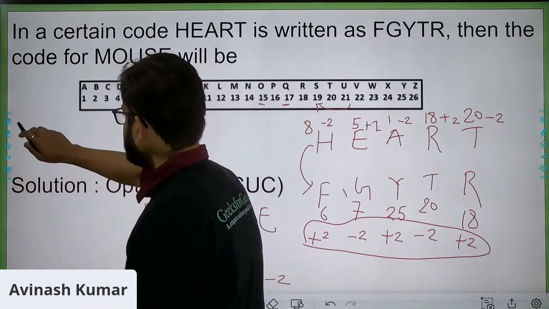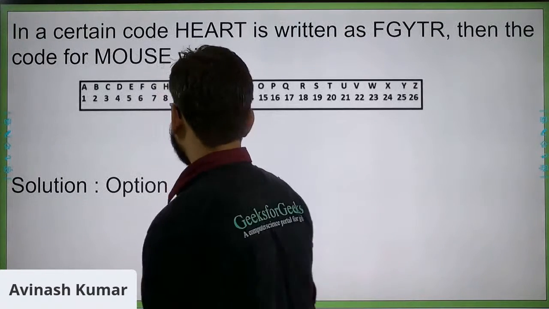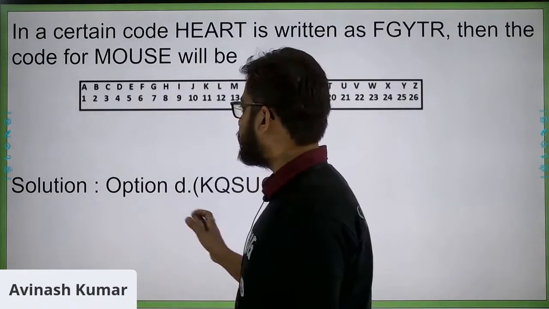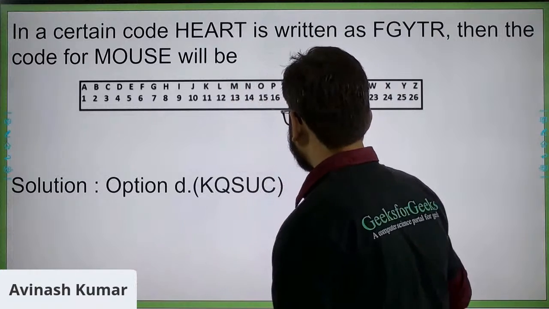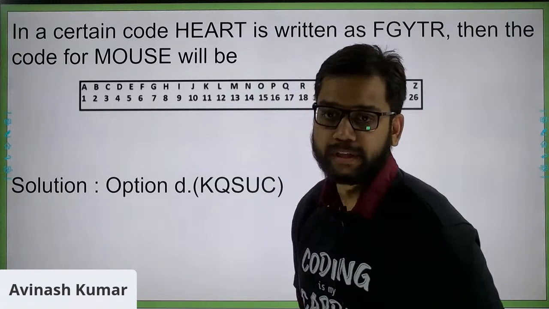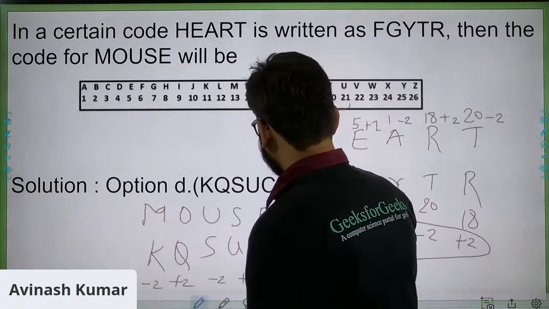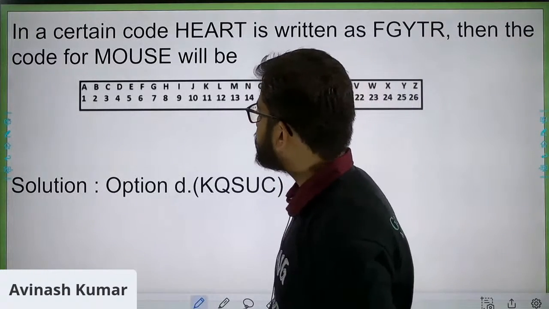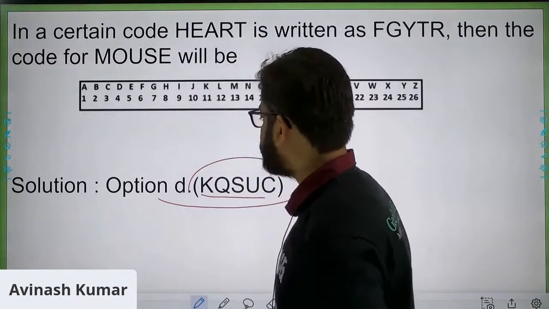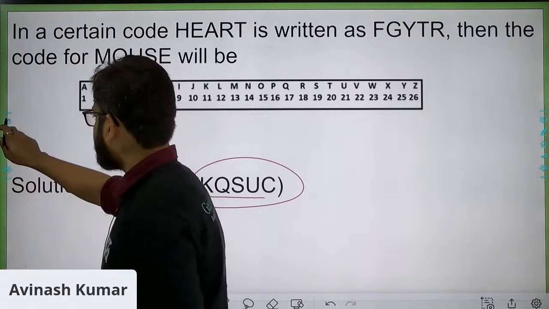Our option number is D. So in that case, you have to go for these plus 2 minus 2 cases, and minus 2 plus 2 cases in that way. Okay. So this is the thing you have to take care of. Is there any doubt till this? Just let me know. Any doubt? Any confusion? I'm just waiting for you. You don't have to go through all the options. Once you look at the initial three letters, you just validate, and you can move further easily.